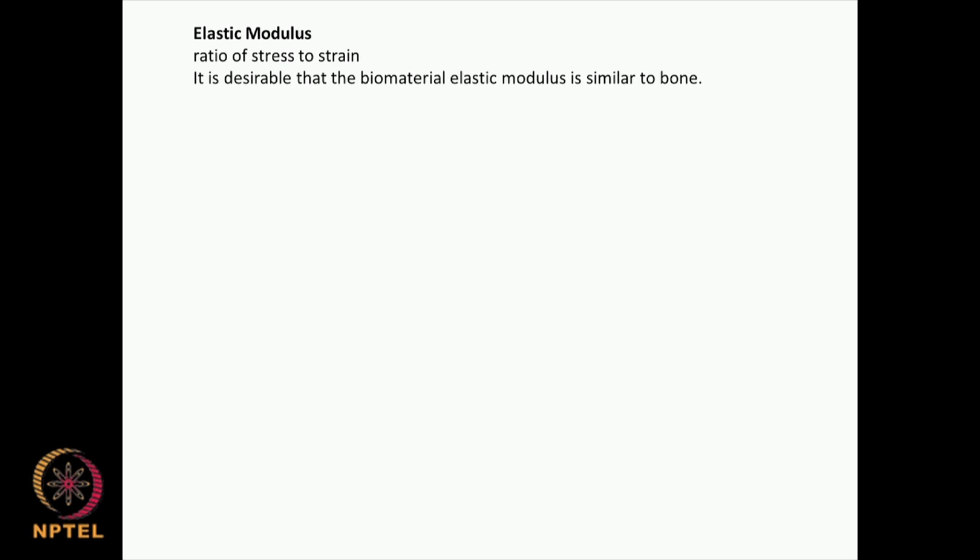Okay. The most important, in fact the most difficult challenge is to have a material which has the elastic modulus of that of the bone. Bone has a very low elastic modulus, and we do not want very strong material like stainless steel actually, because that has very high elastic modulus. So, then came titanium, and then now they are looking at other alloys, so that you can keep on reducing the elastic modulus. Whereas 30-40 years back, the general feeling was to have material which are extremely high in elastic modulus.